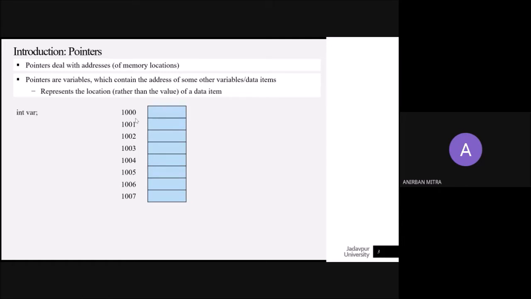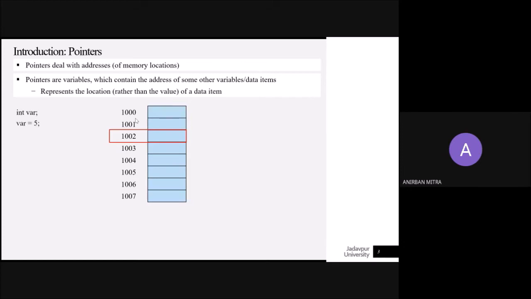Now, if you declare a variable, say of the name var and data type int, a particular location in this memory will be reserved for this variable. Let's say, arbitrarily, that this is the block having the address of 1002.